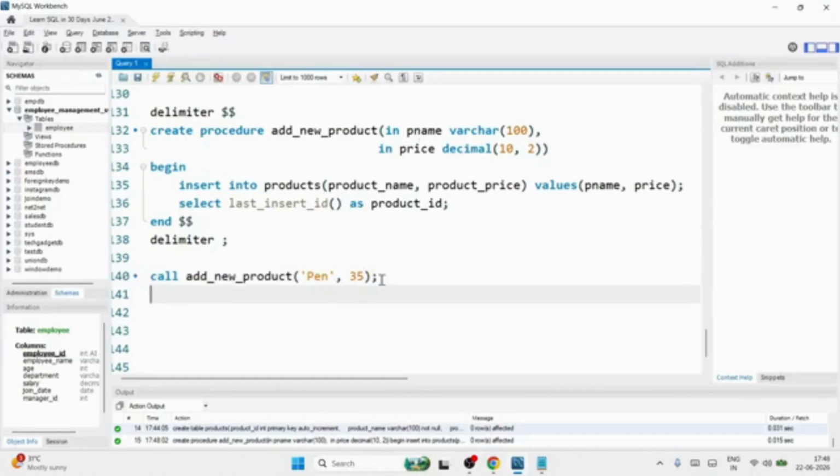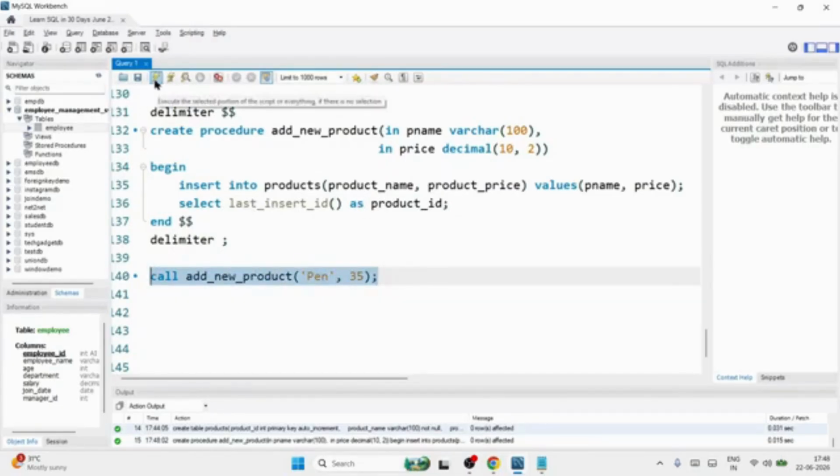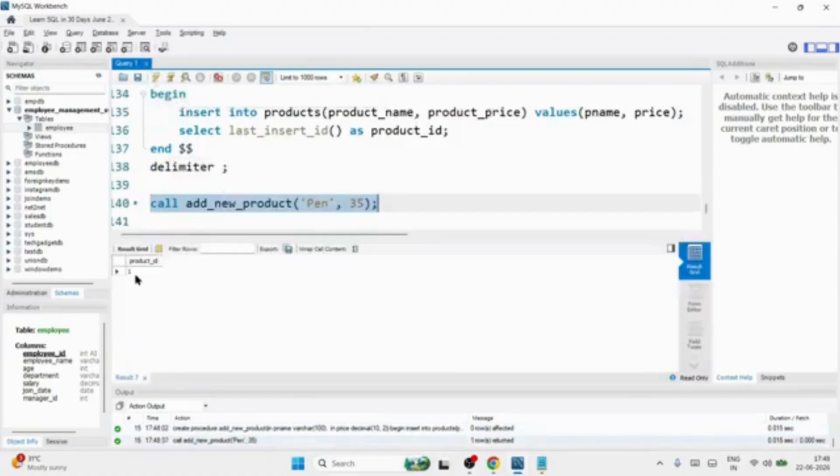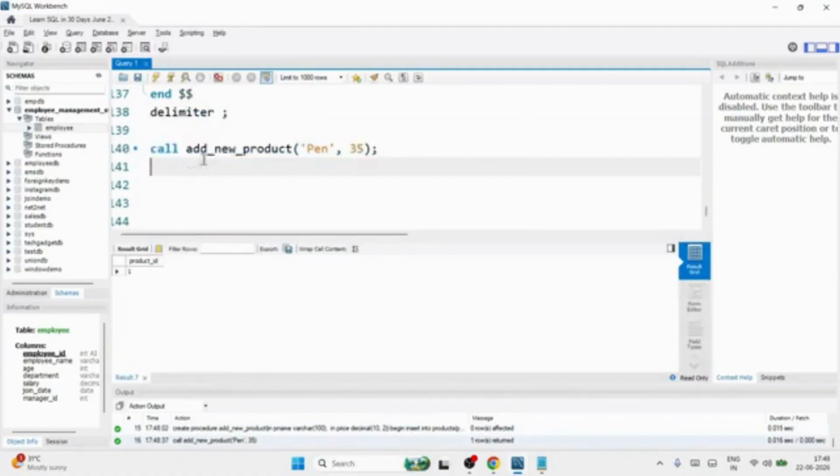Okay, so pen will come in P name, 35 will come in price. Using those two values, it will insert one record, and whatever ID that record has got, that will get printed. Okay, see here. Is it printing one?